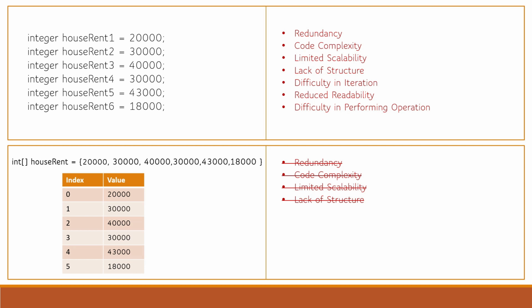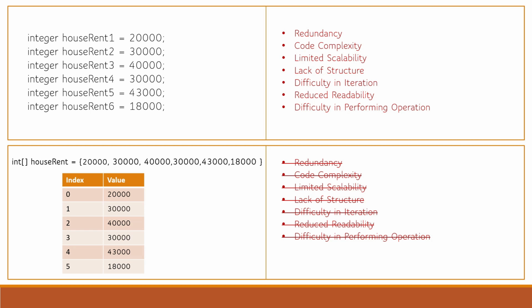Now we have structured data. Arrays provide a structured way to organize and store multiple elements of the same type. This makes it easier to manage and access the data. Now we can easily iterate over our elements. With the data structure, we don't need to write separate code for each variable. That decreases our effort. Now it becomes more readable to perform operations. Arrays provide a number of built-in functionalities such as sorting, searching, and filtering. Without any data structure, you may need to implement these functionalities manually, and that results in additional development effort.